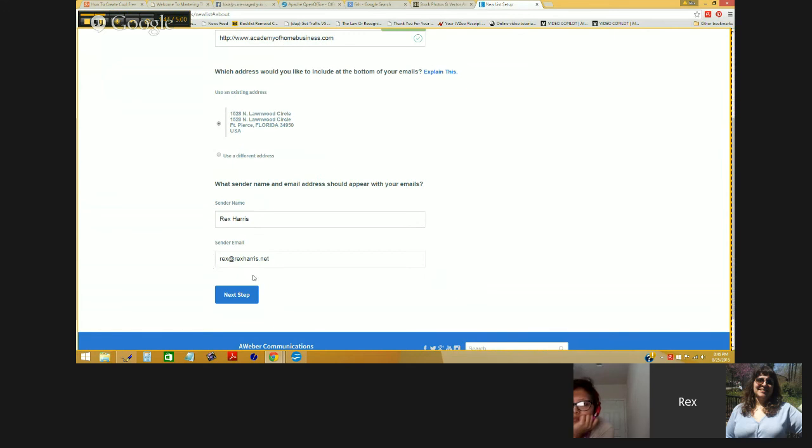not only for branding purposes, but also for delivery and making sure that you're going to be inboxing when you do send an email. Because if you do use a resource like Google or Gmail, or Hotmail, AOL, Yahoo, etc., most of those are going to go directly to spam. So you always want to use a good quality contact email address.